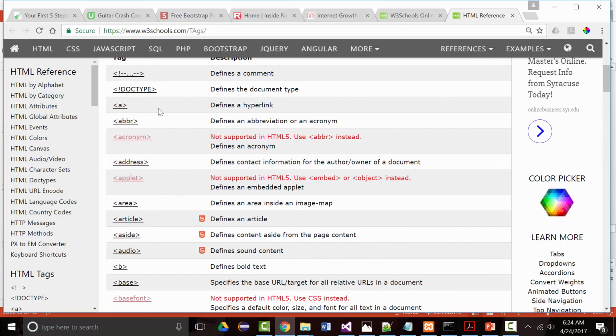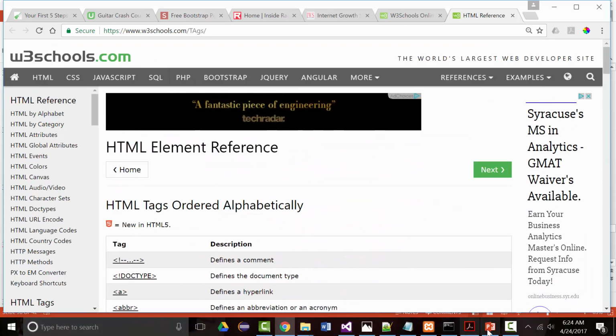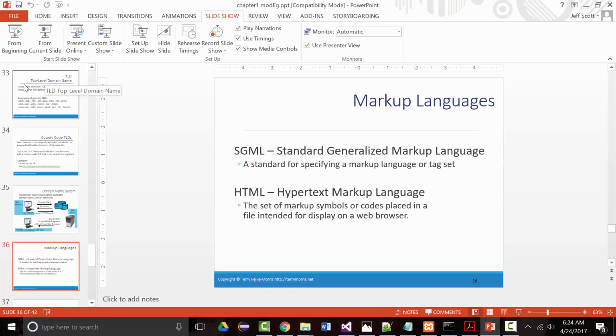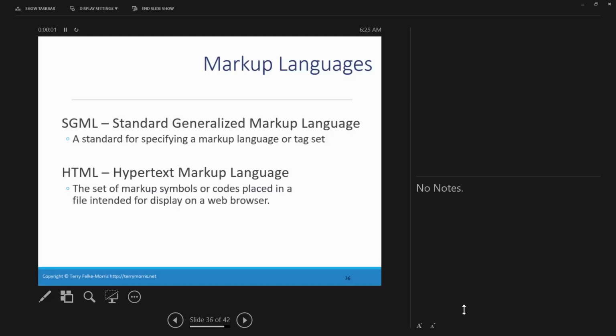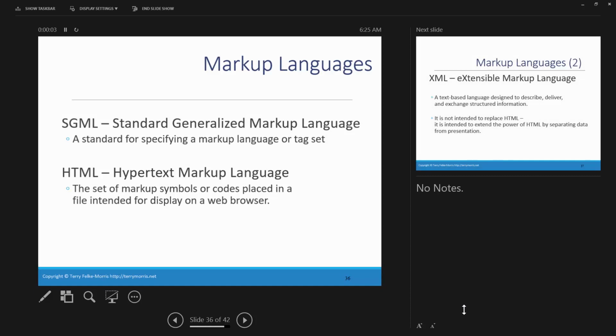When HTML started, it should not be a surprise, you had HTML 1.0. Over time, you got HTML 2.0, 3.0, 4.0, 4.1, and then someone decided that we shouldn't really have HTML anymore.